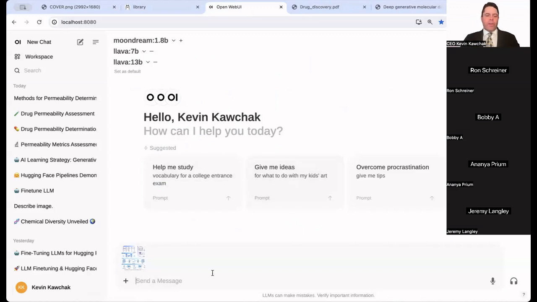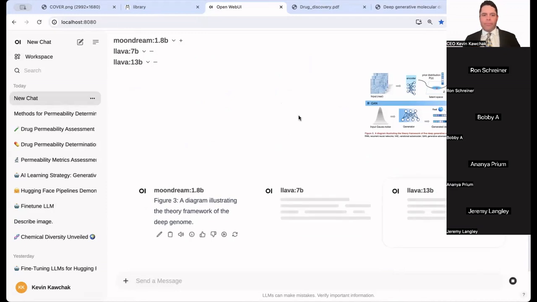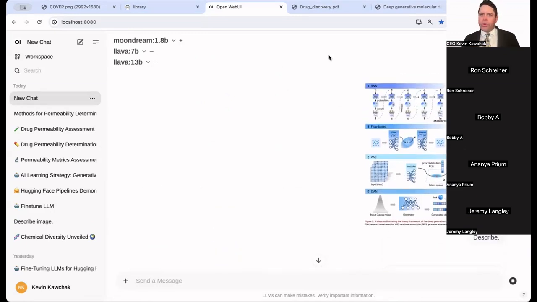If you start giving away things, then it should be finding out on its own. Describe is actually a really hard question for it because it's an image and there's no other way around it. So I'm going to say describe, and it's going to go through these 3. Okay, so we see the image here, and then it's going to be working through those 3.